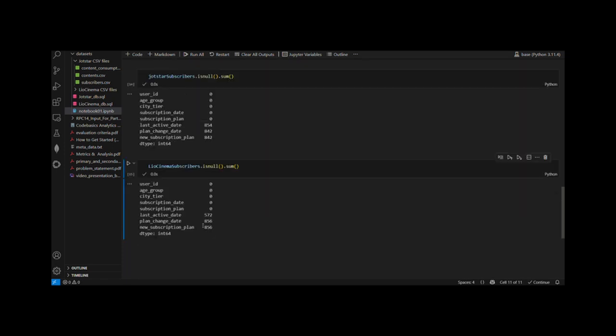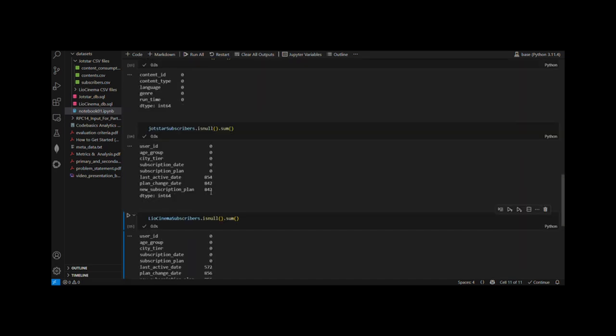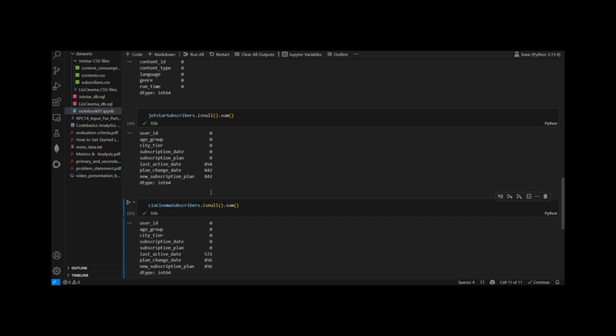Yeah, similarly for the same columns, we have null values. Okay, all right, so we'll have to fix the null values before we can move forward. So that's what we're going to do next. We're going to fix the null values.